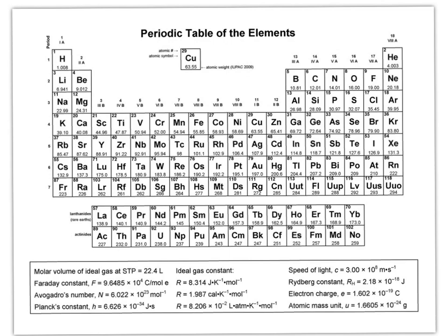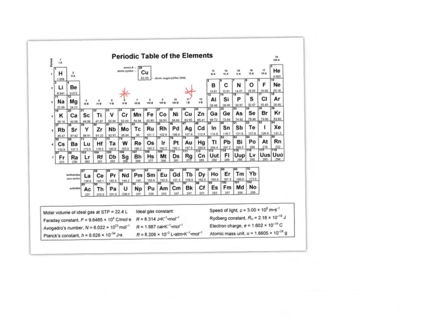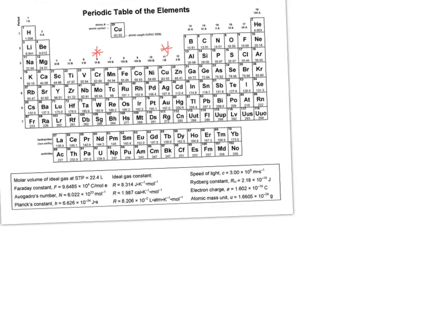So, exceptions to electron configurations. Where do they occur? What are the exceptions that you have to be aware of in this course? The exceptions occur here: chromium, molybdenum, tungsten, and here, copper, silver, and gold. That is where the exceptions occur. Before we talk about those exceptions and the rule that governs them, let's look at an example.